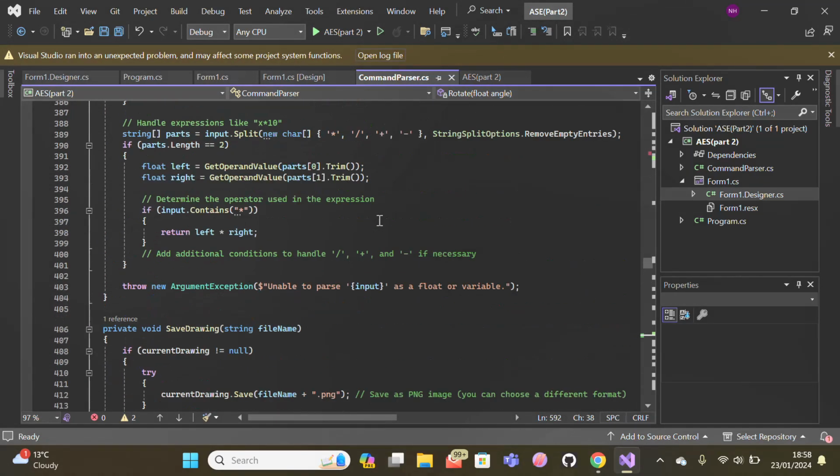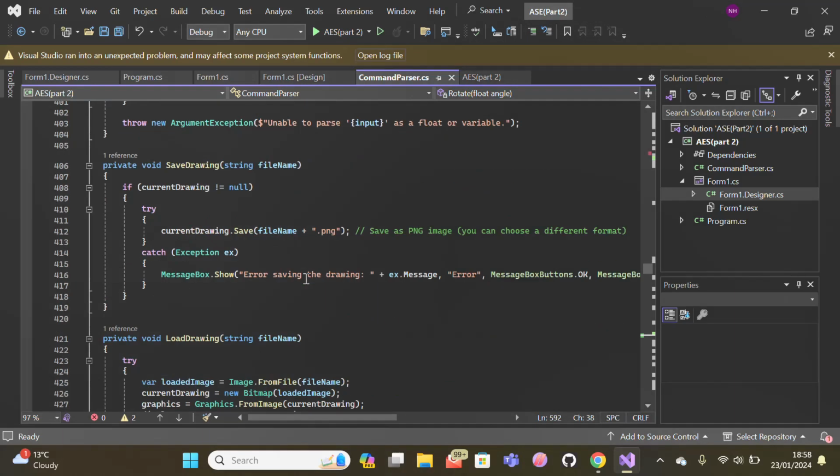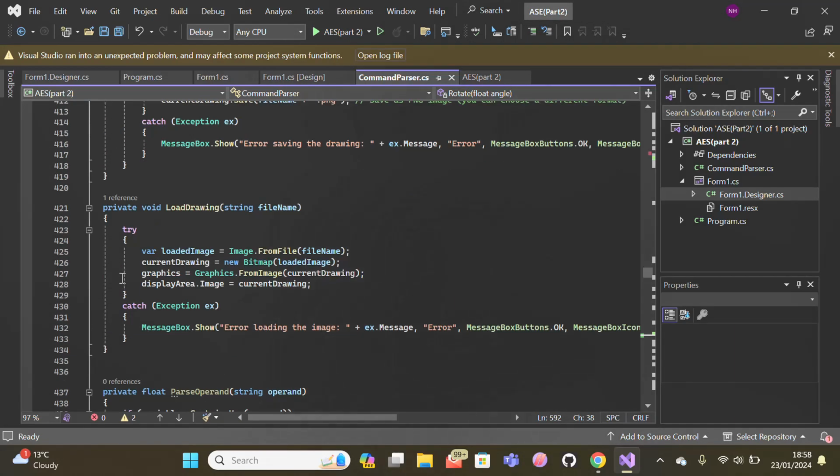Here is the code for that as well. This one is load drawing. This code defines the load drawing method, which takes the file name as input. Inside the method, it tries to load an image from the file specified by the file name using the FromFile method of the Image class.